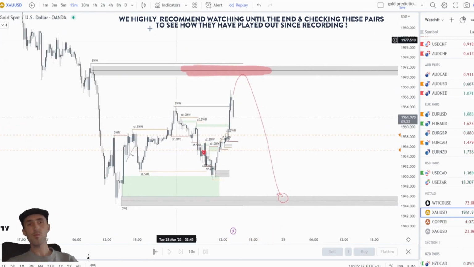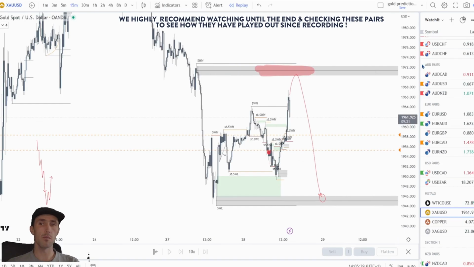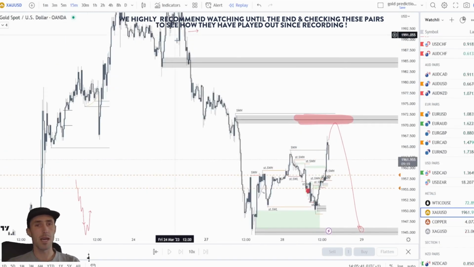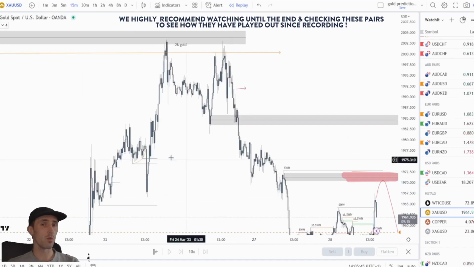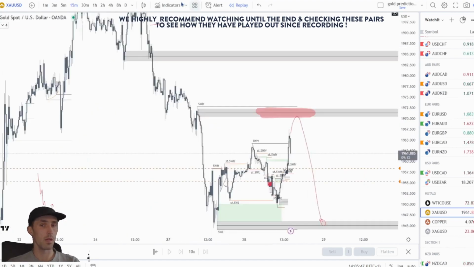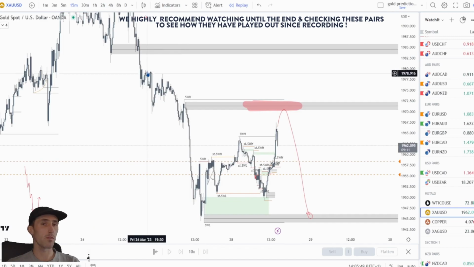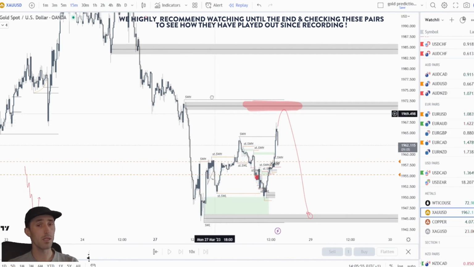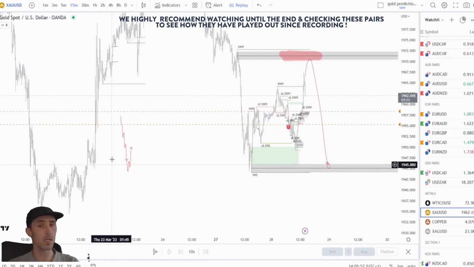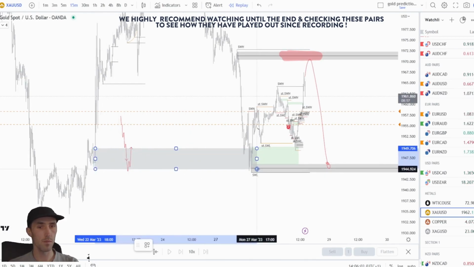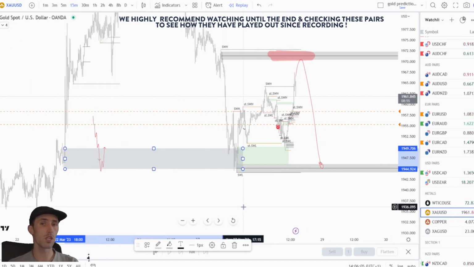So as you can see here on the 15-minute chart, we have been traveling down significantly. We reacted slightly off of this area because we were traveling up at the time. We broke down significantly and we've continually played to our low, high, low, high, low, breaking down until we tapped into this area here, which I haven't got marked, but it is this POI right here. Okay, this is where we saw a switch in order flow.